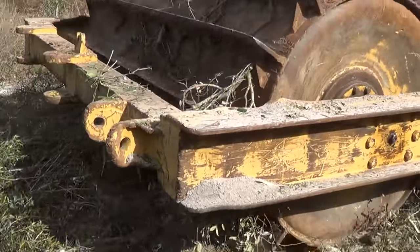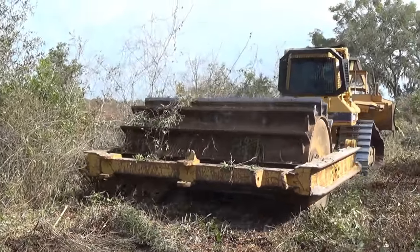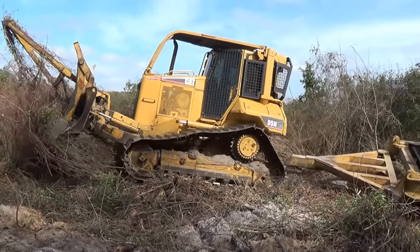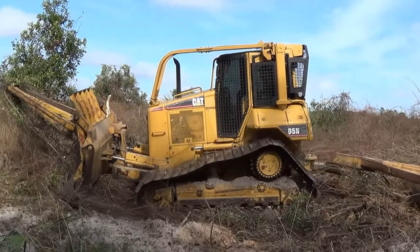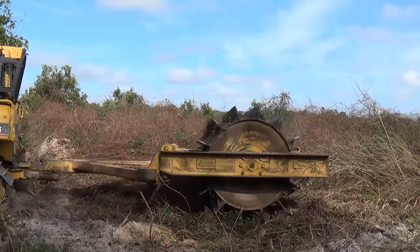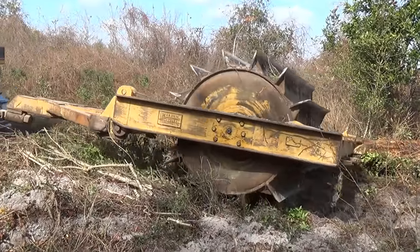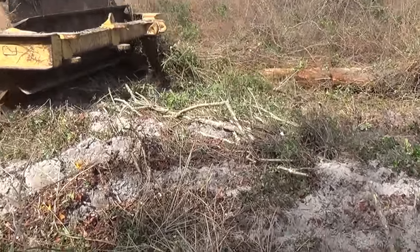I think they're 70-plus thousand dollars new now if you get one — that's a Marten right there, a good chopper. That shows you what the dozer's doing there, laying that stuff on the ground. You can see that old country's rough — a lot of vines, not so much tall stuff. You can see her coming up out of the draw there. It's hard on old equipment to do that. There's one of them old logs we run over right there. You hit them old stumps and they're three and four foot tall — them old hardwoods depending on how high up from the ground.